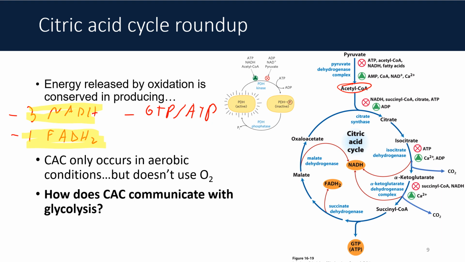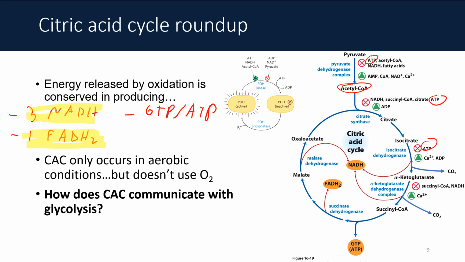What do I mean by that? Well, both glycolysis and the citric acid cycle, for example, are particularly sensitive to NADH and ATP. Study these graphics really well and look at all the enzymes here that are sensitive to energy charge. We have ATP being an inhibitor for the PDH complex. It's going to inhibit citrate synthase, our first regulatory enzyme, oh look, it's going to inhibit our second regulatory enzyme, and that looks like that's all the instances of ATP inhibition.